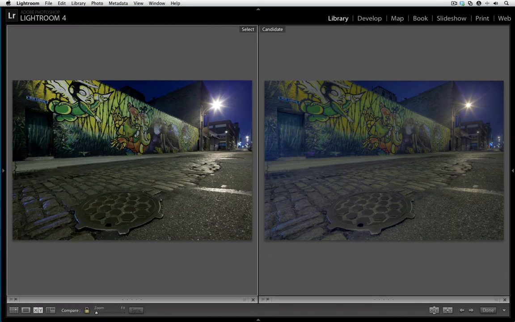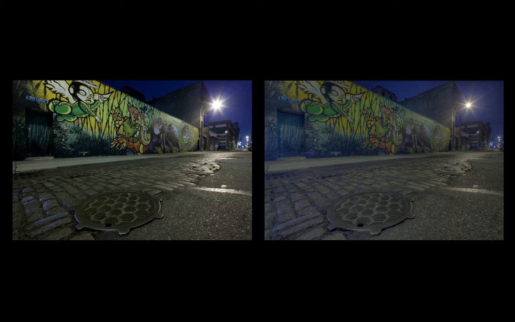Okay, so we're back in Lightroom 4, and I'm going to hit L twice to toggle Lights Out mode so we can see a comparison here. And you can see, as we scan across the image, that we just have a nice representative scene. We've got information throughout the image over here that we didn't have before. So that, to me, is really important.